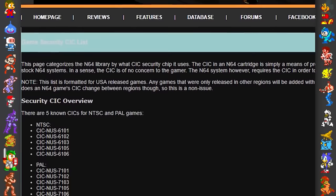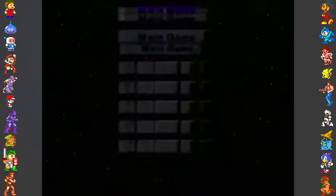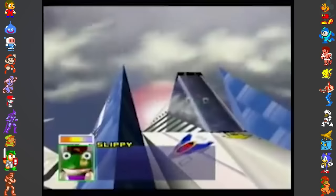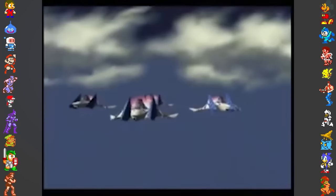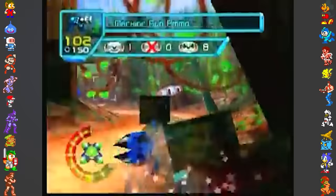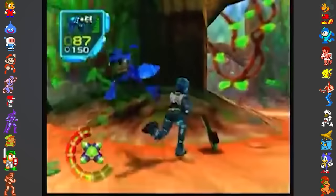In total there were five different CIC chips on cartridges per region, which meant that you'd need to use a game which utilized the correct chip for the game you wanted to run. This was a problem for people wanting to play Star Fox 64, as it was the only game to use the CIC NUS 6101 chip, meaning you'd need a legitimate copy of Star Fox 64 to play a backup. Over time, many clever people worked out the deeper inner workings of both the CIC and the PIF, and ultimately came up with a means to get around their methods. But stringent copy protection was typical of Rare, who would aggressively protect their games from piracy.